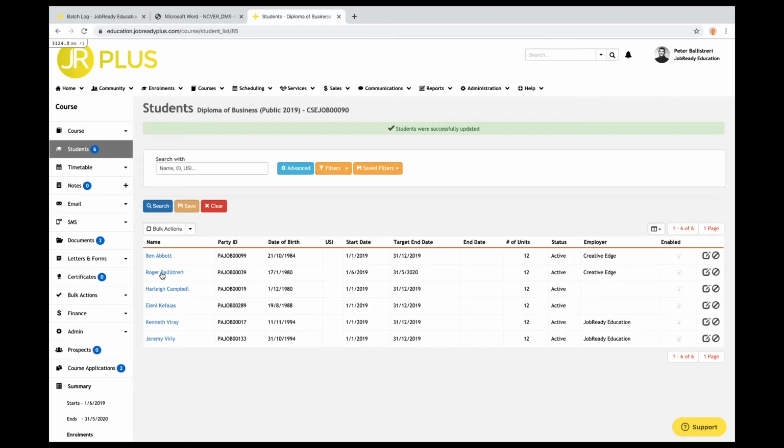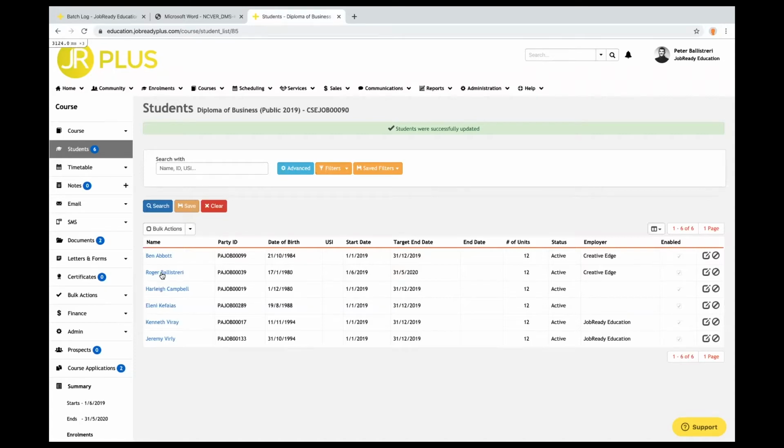The rule there is pretty simple: whilst you might be changing data for a course for any new enrolments coming through, that data might not necessarily need to be changed for existing enrolments. It could be things like trainers, start dates, target end dates, that kind of thing. So any students that are already enrolled into a course, even though you do change data at the course level, will need to be updated through this bulk process.